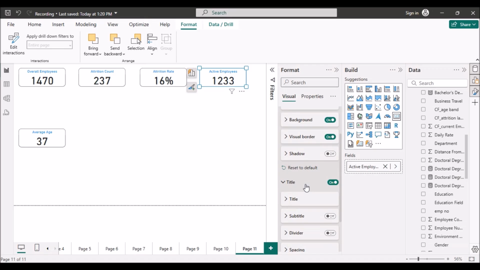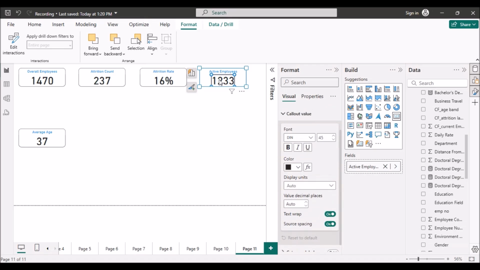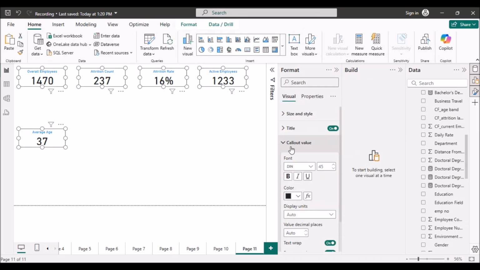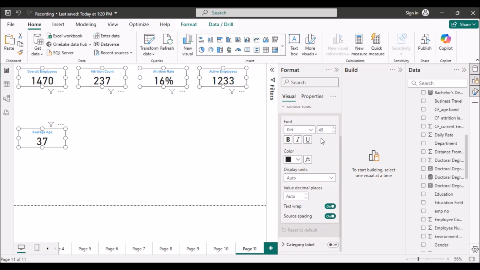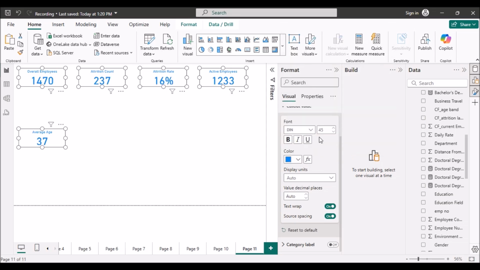Now I will change the color of these numbers. Just go to callout label and change the color here. I will give it to 40.